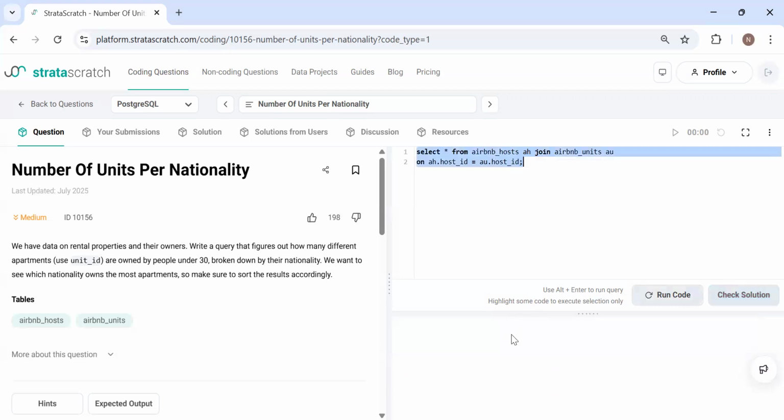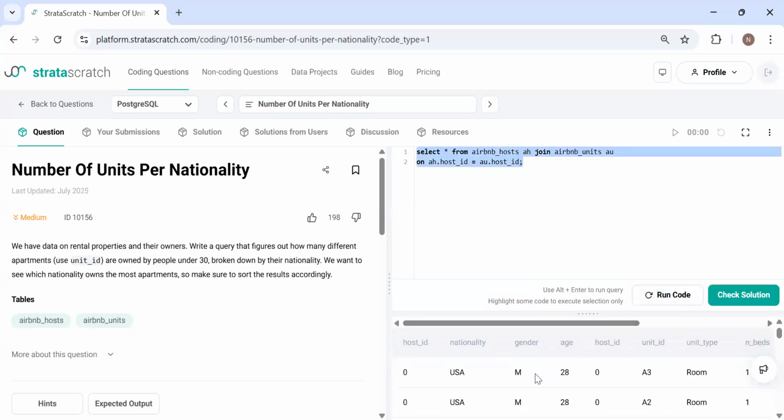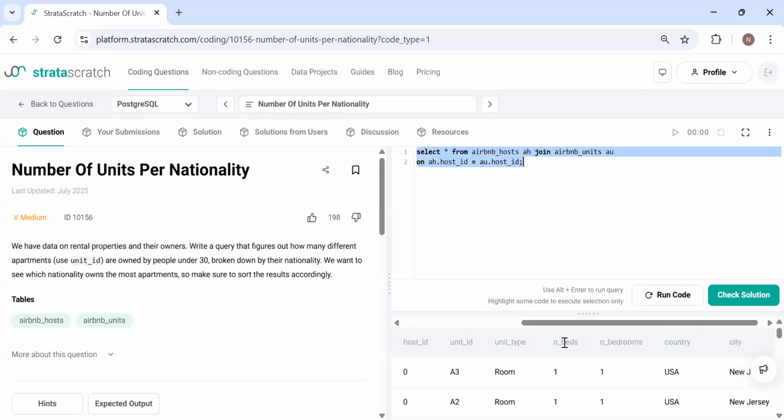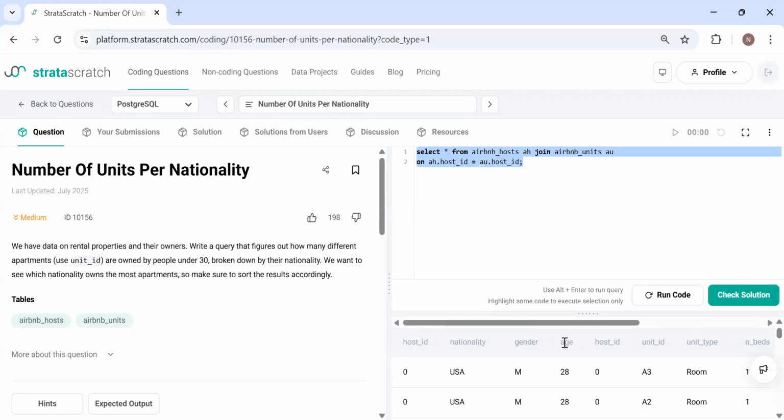Okay, now let's run this. So we have joined these two tables. We have the details of the first table until here, till age, and then we have the details of the second table till here. Okay, so let's extract the important columns. We need host ID, so I'm going to write AH dot host ID. Then we need AH dot nationality.